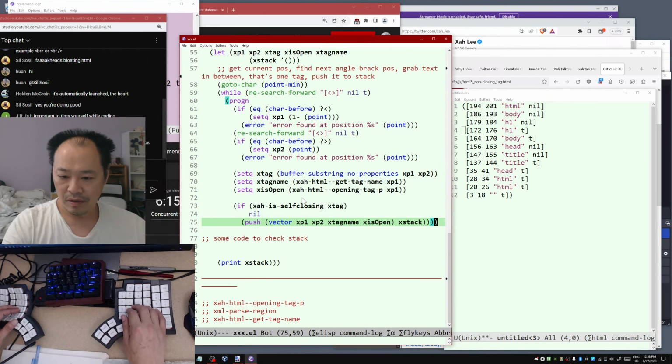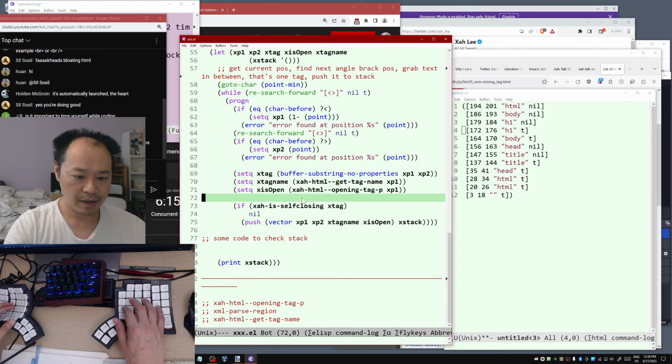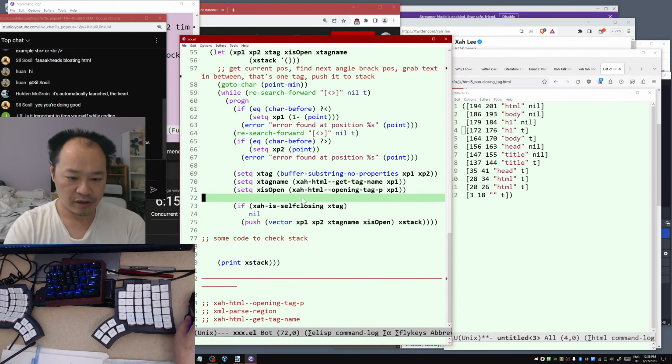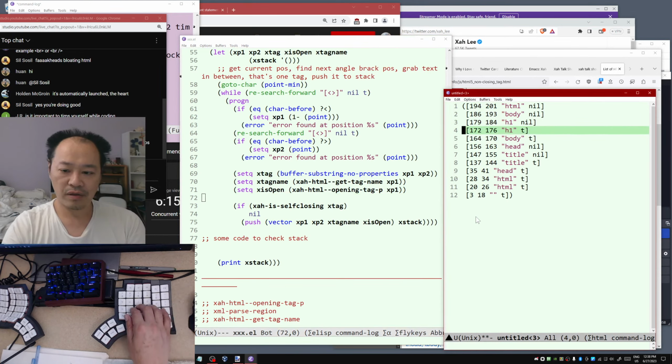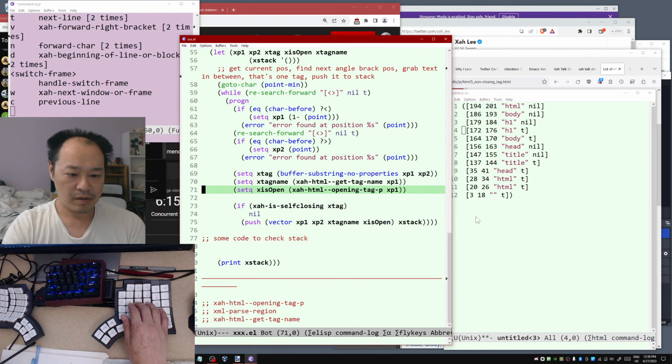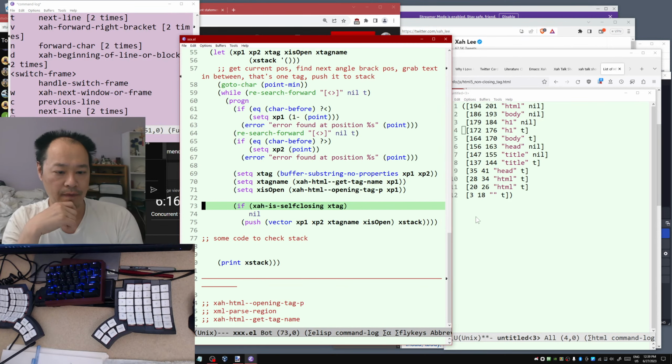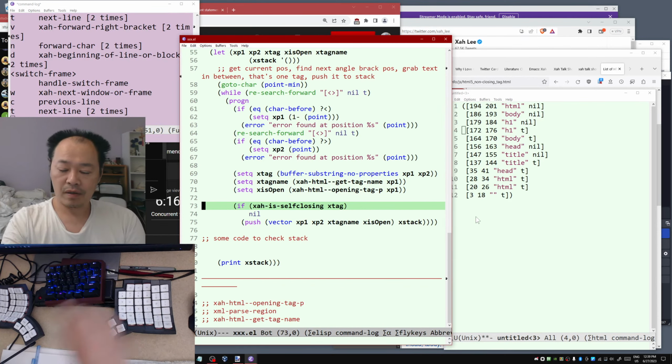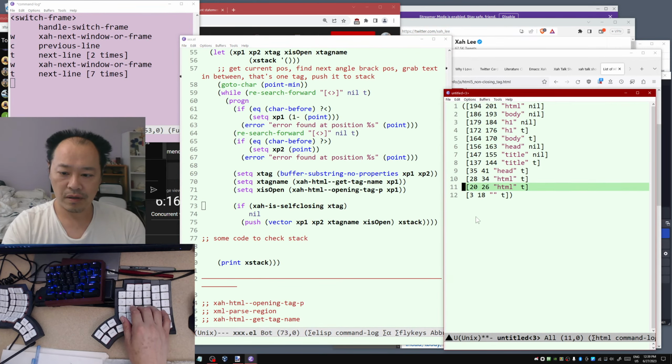So we want to check the stack during the loop. Okay, that's more efficient. But how do you do it? So here's the stack.